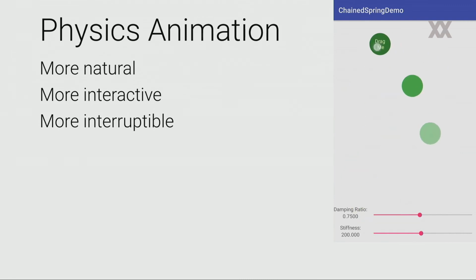Here's a small demo of this. As we're dragging the top thing around, the other two circles are essentially hinged to the top one through springs that you defined. And so they follow it in space. They're not following in lockstep, but they're basically on springs that are attached. And they immediately benefit from that interactivity and that physics-based notion of these springs.